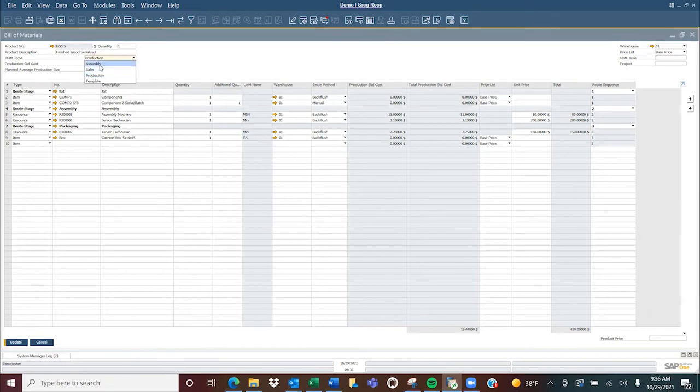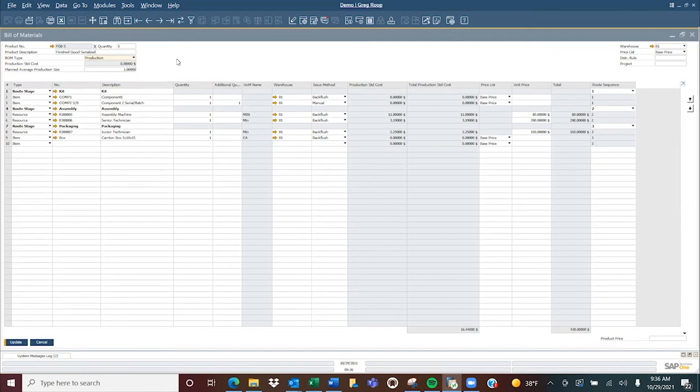The sales and the assembly are very similar. They are basically for kit type items that would show up on sales orders and a pick list. The assembly gives you the ability to do some limited component selections, whereas the sales bill of material is a fixed kit type bill of material. The production order is something we're going to look at today in a little bit more detail, and the template is just a template that can be used for copying and streamlining things to create new bills of materials.